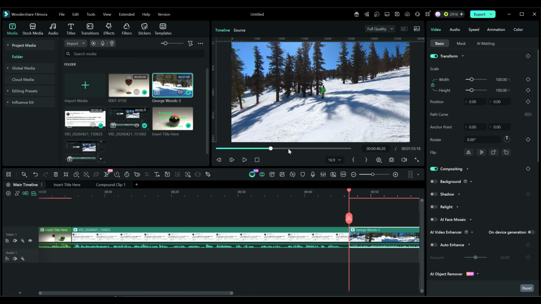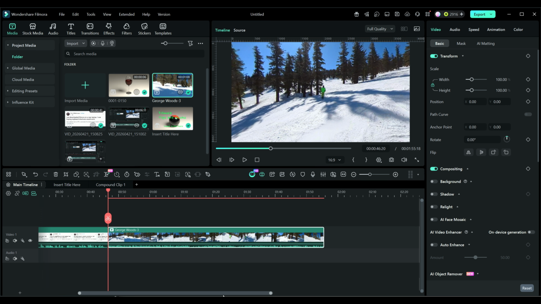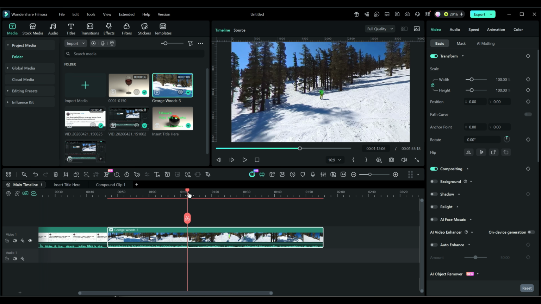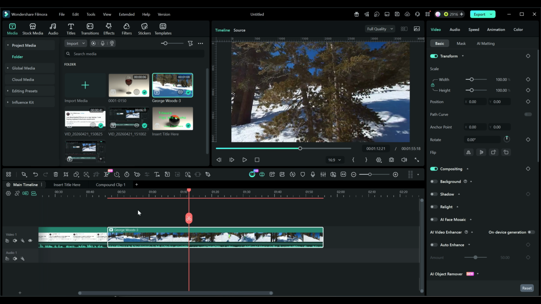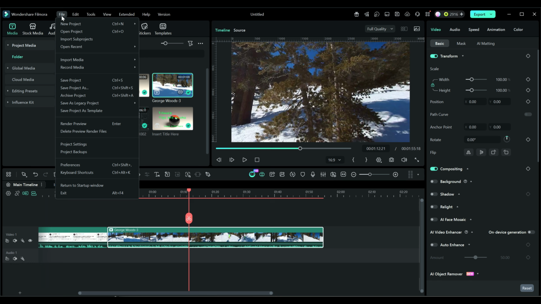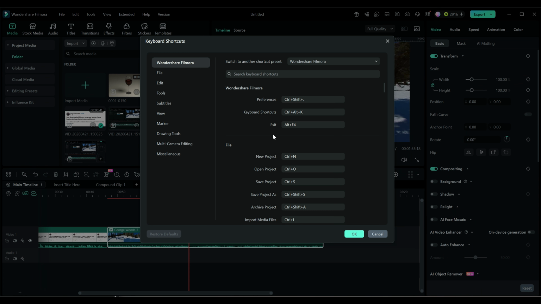Okay, so keyboard shortcuts are a fantastic way to speed up your workflow. You get familiar with the keyboard shortcuts and you can quickly get things done because you're not moving your hand to the mouse and clicking around. So how do you even know what keyboard shortcuts are available in Filmora? You can go to File, Keyboard Shortcuts, or use the keyboard shortcut Control-Alt-K, and that will bring up the little panel here. Now the tool that we're discussing today is cutting.